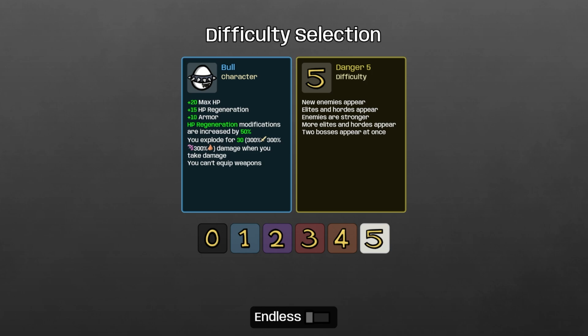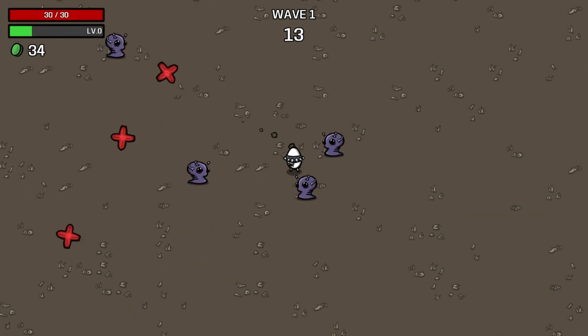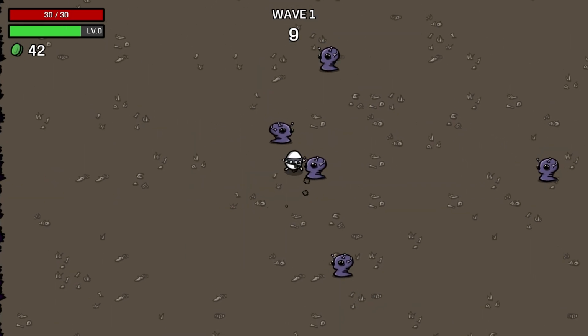So you can't equip any weapons. It's all about taking damage yourself to deal out damage. So no weapon choice. We're going to jump in at Danger 5. And we're straight in the graveyard. And look, as they approach, we do damage. And essentially, we take damage and we do damage. In fact, we do loads of damage early on.